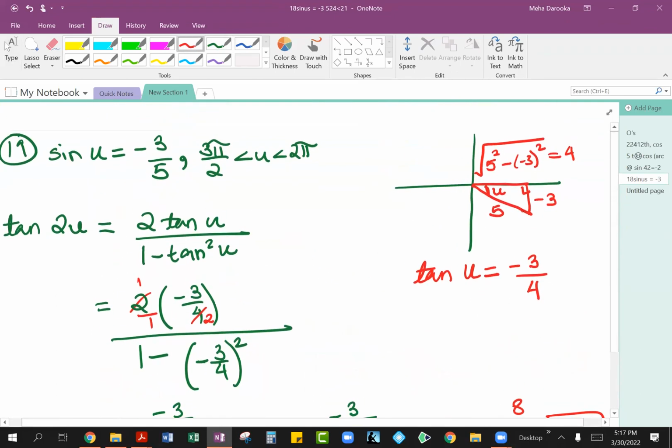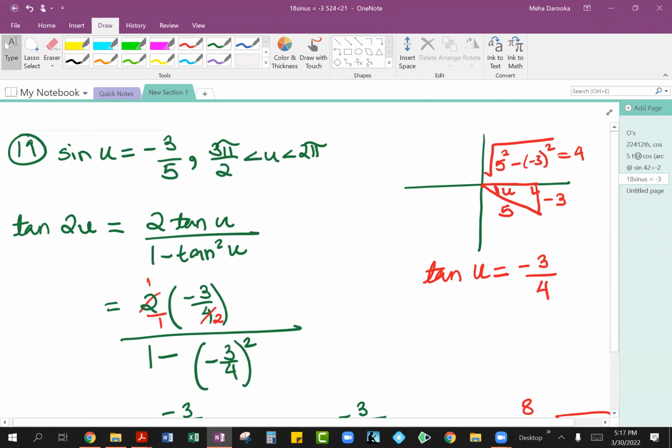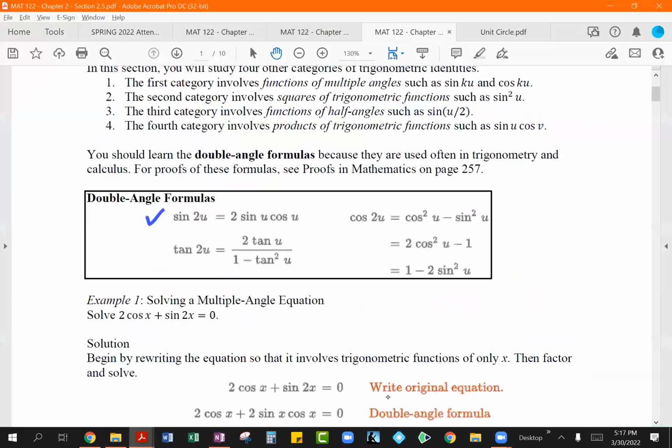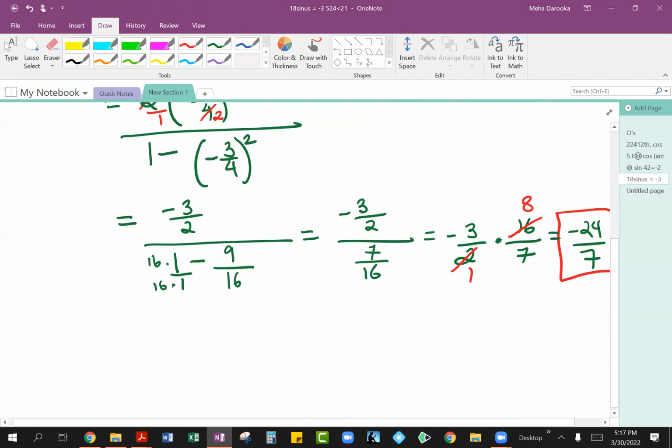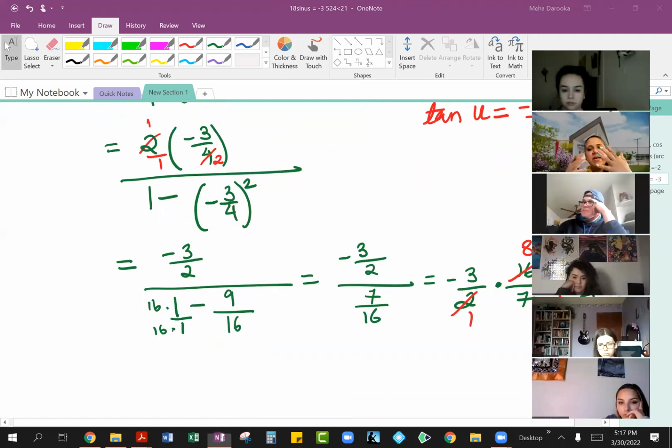Now, of course, guys, since you already have the triangle taken care of, using the sine 2u and cosine 2u, you should be able to find these values just like we did with the tangent function. But like I said, just to save time, we're just going to do one of these for now. But as you can see, the formula is just helping you guide through the process, but we're still using a lot of those techniques that we learned in chapter 1 to help us out here. So questions on this one here, guys?